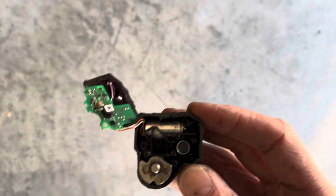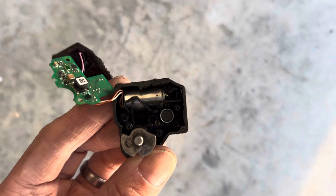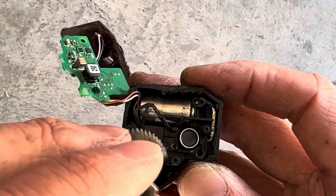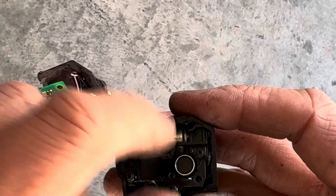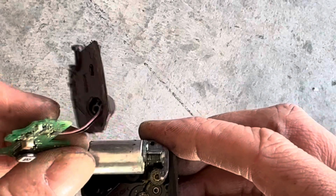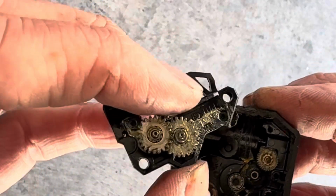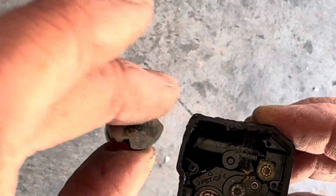And so the problem actually was that there are 2 screws holding the motor to a little bracket. Taking this apart here, you can see this thing that moves the cage has a partial gear. Here are reduction gears. Here's the servo motor. It has a worm gear that turns that little gear, and that gear turns another gear, which turns another gear, which turns this partial gear, which makes the cage move.